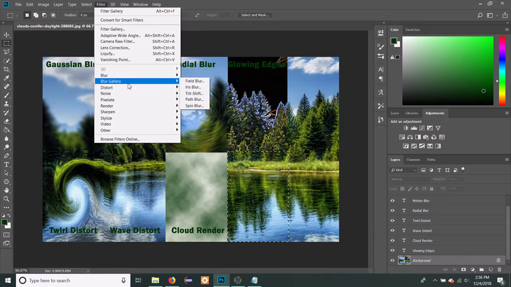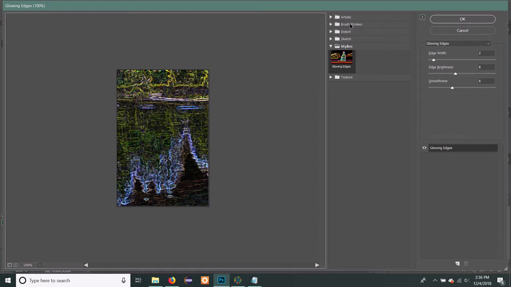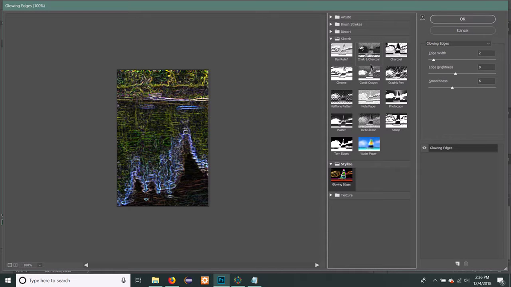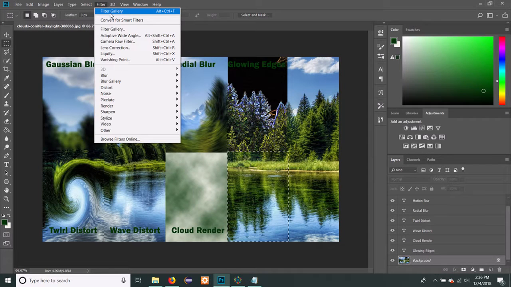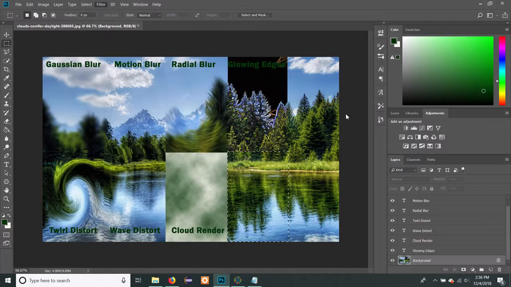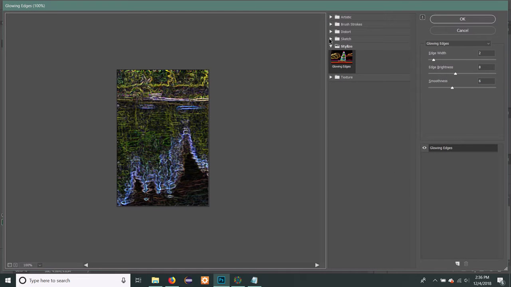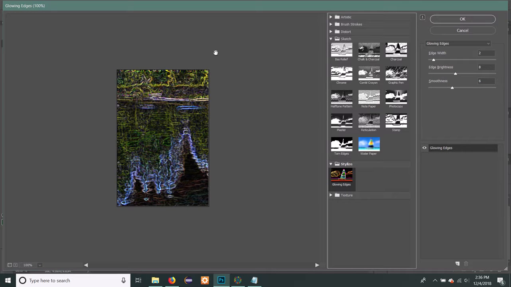Let's make this ink outlines. Oh yeah, hold on a second. I did not do this. Here, filter gallery. See? In the filter gallery, you can explore a lot more filters than these preloaded ones on there.